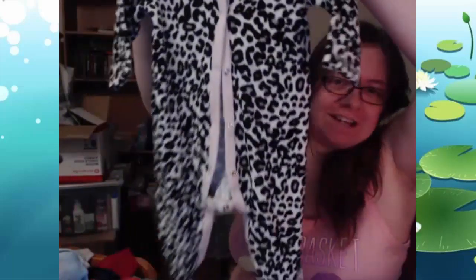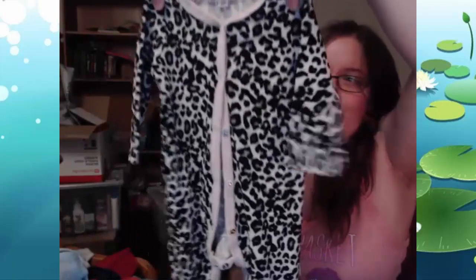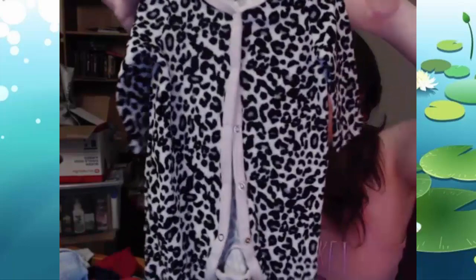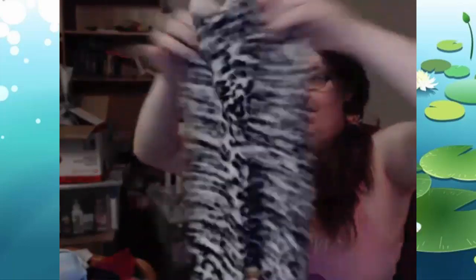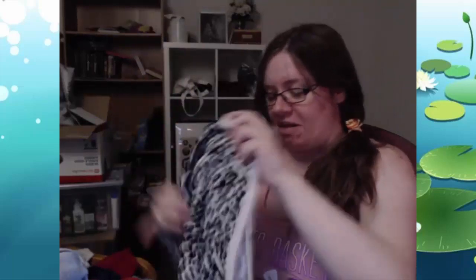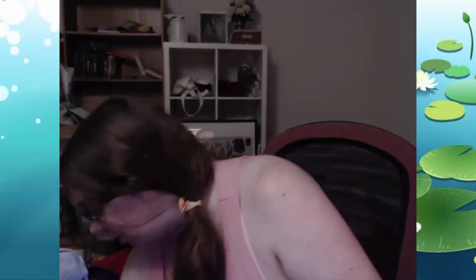This one — I don't know what possessed me to buy this. It is a velvet leopard print with pink, with the snaps, for a three to six month old. Honestly, I don't like any of this and I don't know why I bought it. I decided in the moment that I wanted my daughter to live the cougar lifestyle. None of this is my style — I don't like the snaps, I don't like animal print, I don't like velvet. The feeling of it just kind of makes my skin crawl. But something in me was like, yeah, you should get that.